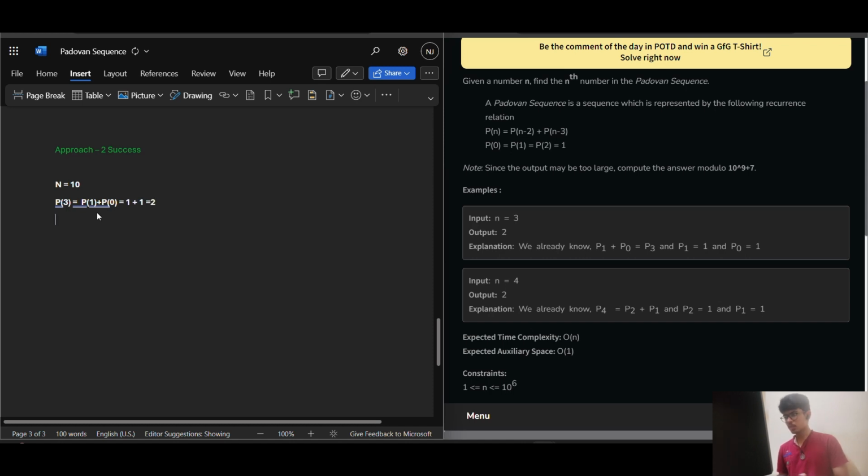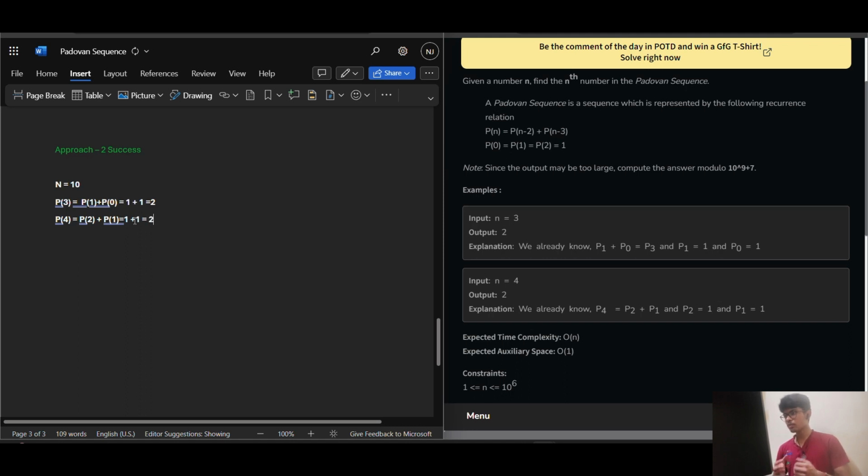The same thing we follow when p of 4 is equal to p of 4 minus 2, which is p of 2, plus p of 4 minus 3, which is p of 1. So your value will be p of 2 is 1 and p of 1 is 1.